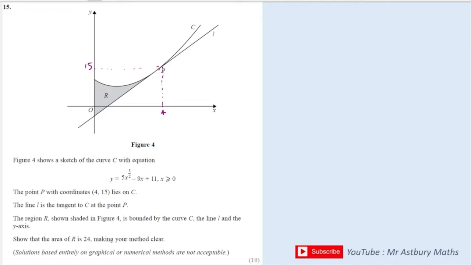work out the gradient at the point P by differentiating the curve. So I'm going to write dy/dx and then I'm going to differentiate by multiplying the power by the coefficient. So 15 times 3/2 is 15/2, and then drop the power down by 1 to a half, and minus 9X just differentiates to minus 9. And I'm interested in what the gradient is at the X coordinate of 4 because that's our point P.